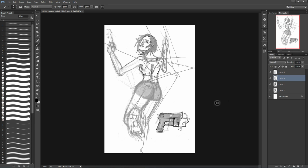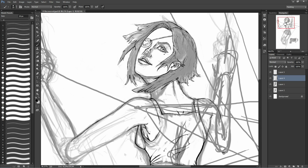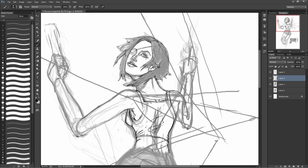We got a nice gun design, which was what we were going for when we started the gun design. But hey, we're not here to design guns, we're here to design character, like we're doing right here. So today we shall keep going, working on my, well, our character. No, we're one big family, aren't we?